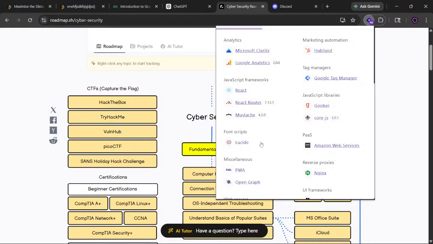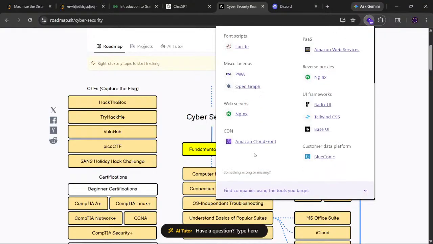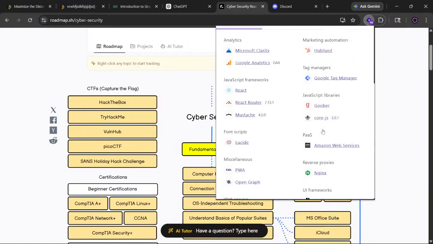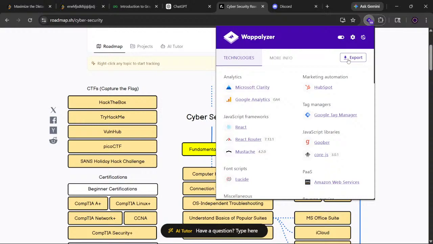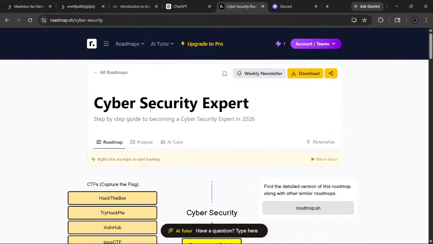Lucide, okay, Lucide for the fonts. Amazon Web Services, PWA, Progressive Web Apps, I guess. CloudFront for the CDN. Okay, they're using Tailwind, nice. Redux UI. This is Base UI. Cool one.